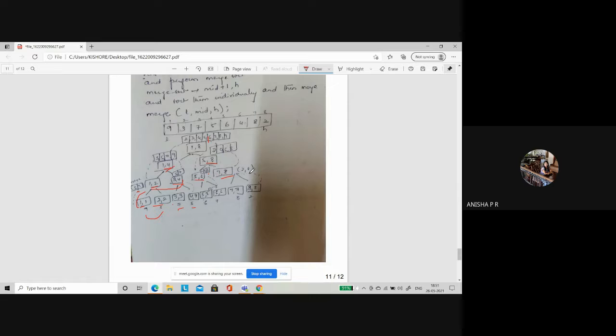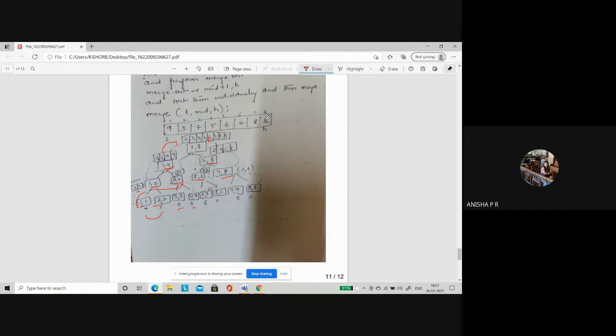So these elements again get merged, they become 2, 4, 6, 8. Now again they have to get merged. So then they get merged over here. This one along with this, like low plus high with middle, has to get merged. So they come in a sort, again they check with the sorted order position. So 2, 3, 4, 5, 6, 7, 8, 9. This is how a sorted order comes.